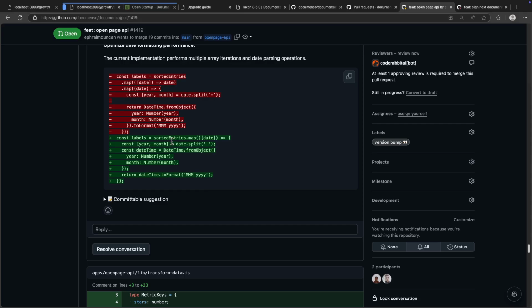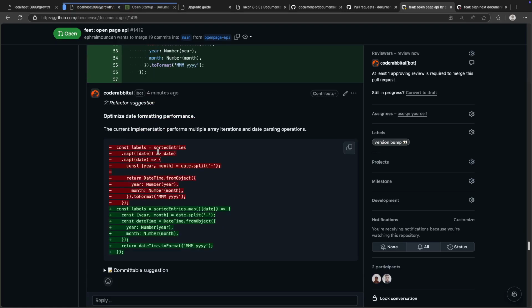So what is he saying here? Sorted entries, you get the date, and we return it. So the thing that I'm returning at once is a problem. The current implementation performs optimize. Wait, how is this optimizing it? We perform a map on the array. Oh, okay. I actually like this solution. So instead of getting the dates and return, I like this.